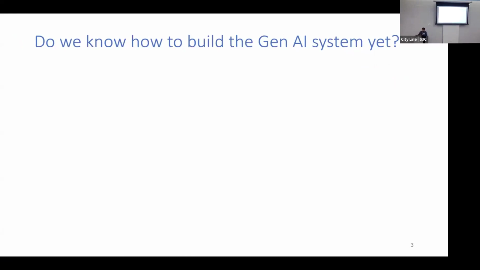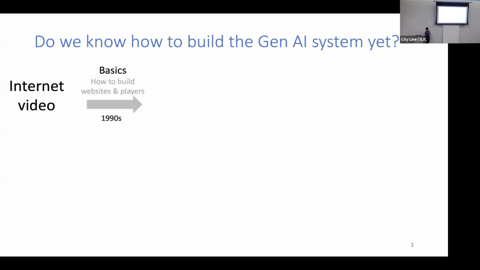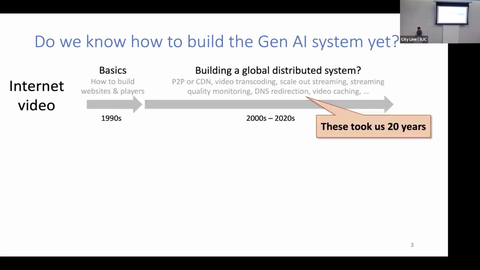The reason I use internet video is I've been working on internet videos and multimedia systems for almost 20 years now, since my PhD years. If you look back, people spent about just a few years to figure out how to build video websites and how to build video players. And then it took us almost 20 or 30 years to figure out how to build global distributed systems to make internet video work well for the whole human race.